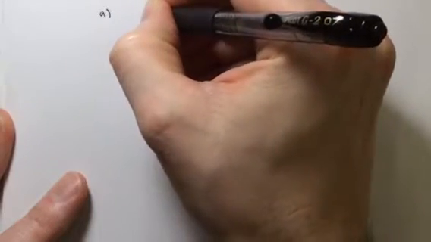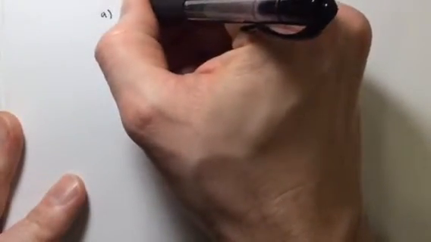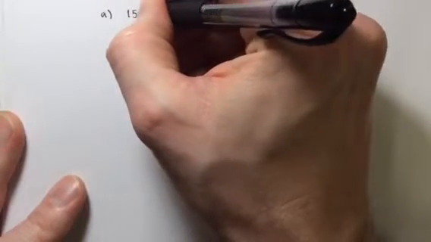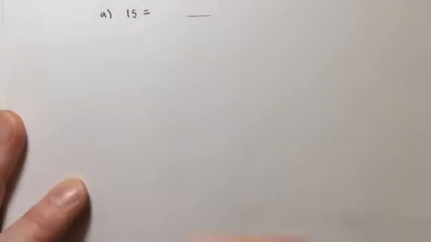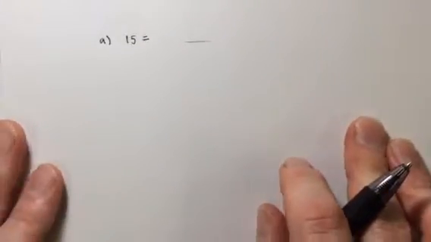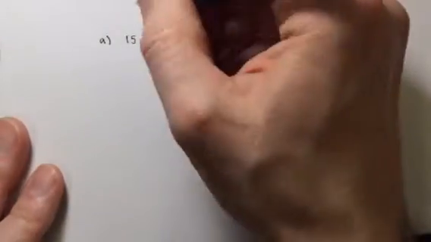So let's see here on got it A, and I'm reading this out. I don't have it that I can put on here, but it says 15 equals 3 more than 6 times a number. All right, so when we were writing an equation, we want to look for the word is or the word equals, because that's our equal sign. So this one says 15 equals. So that would be 15 is equal to.